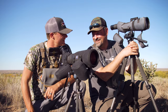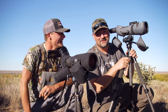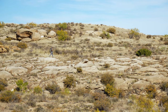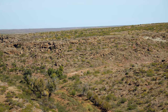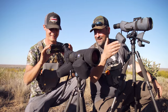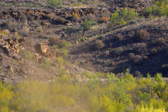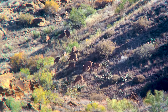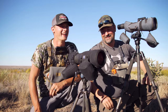Okay, so here is the deal. Old bull, young calf. For those of you at home, when I cut the kid loose, him and Tim have been hiking every canyon possible on this ranch. Hey, what were you doing? And you have seen zero. I've been napping, I've been enjoying life. I let it get to evening. I walk right out and I spot you, a group of Aoudad with a big old ram on it and a beautiful set of chaps. So I just had to bring that up to your attention because when we signed off last, he said, oh man, these viewers, they're ready for the new young bull.